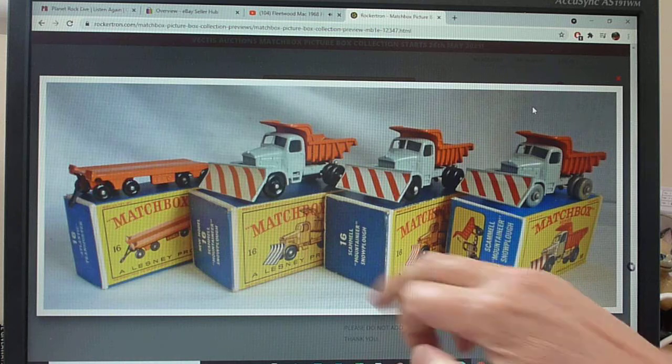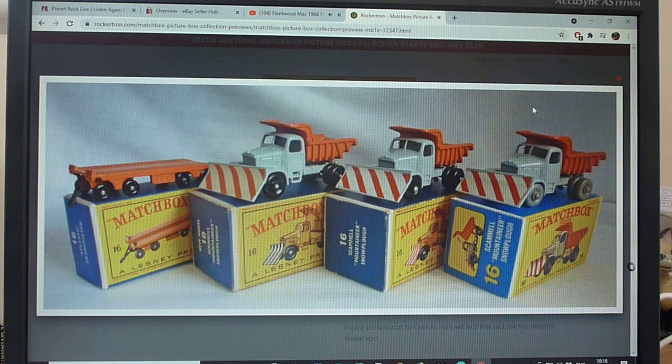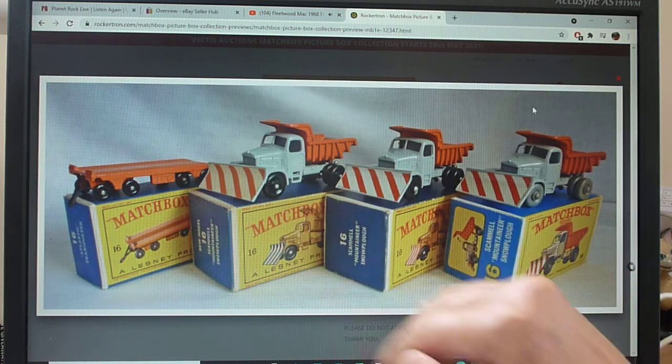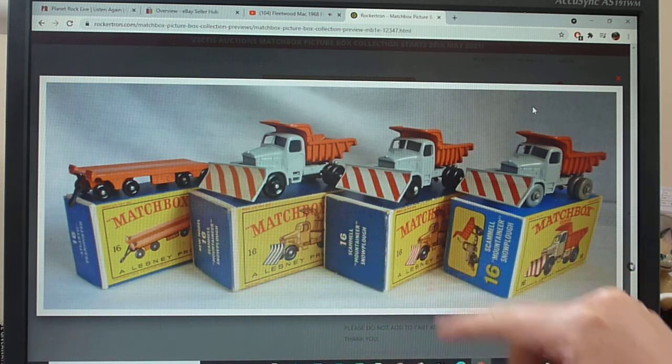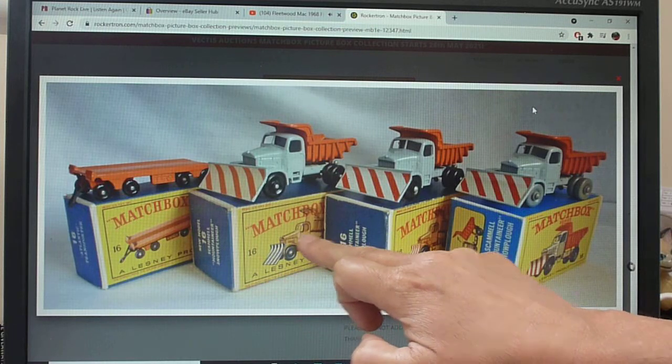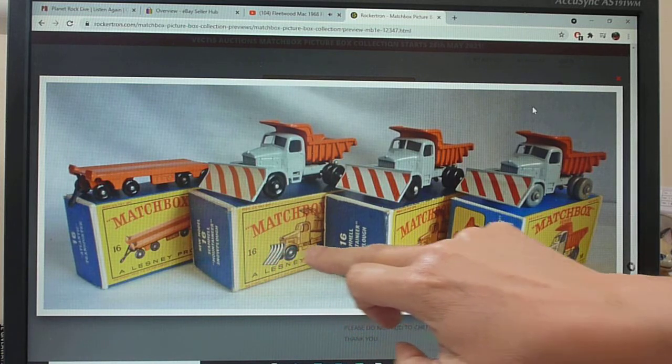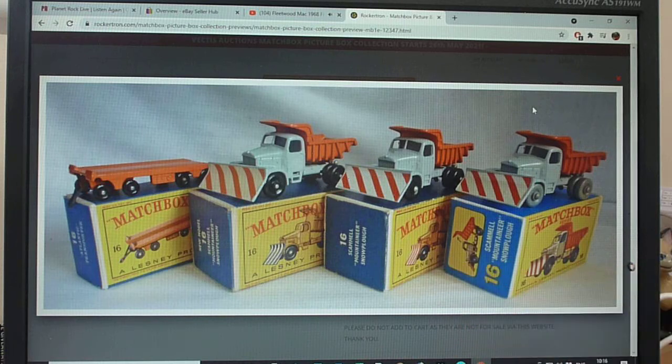Box ranges here, you'll see the D style box and the E. A couple of variations of the D box, with new model text and without the new model text. But hey folks, look at this. Both early boxes show yellow trucks, and the early box shows a black and white blade, and the later D box shows a red and white blade. So there's a thing. I've never seen a yellow snowplow. But as I've said, guys, if it's drawn, it's out there. If anybody's got one, share it with us. I'd love to have seen that.